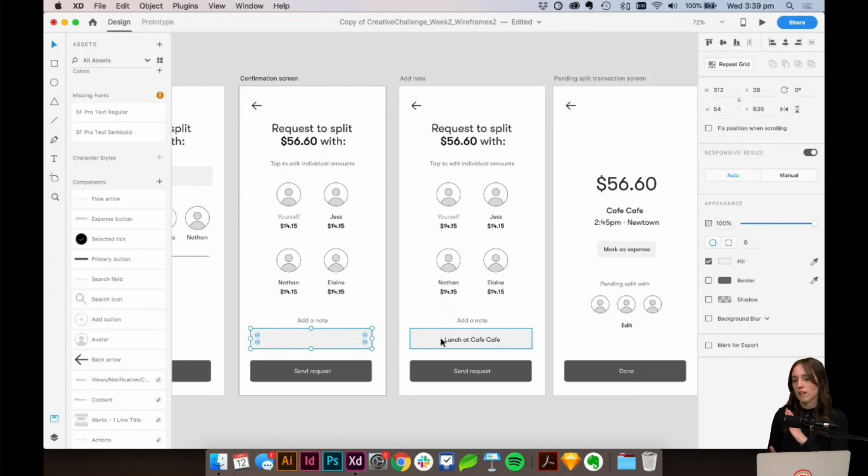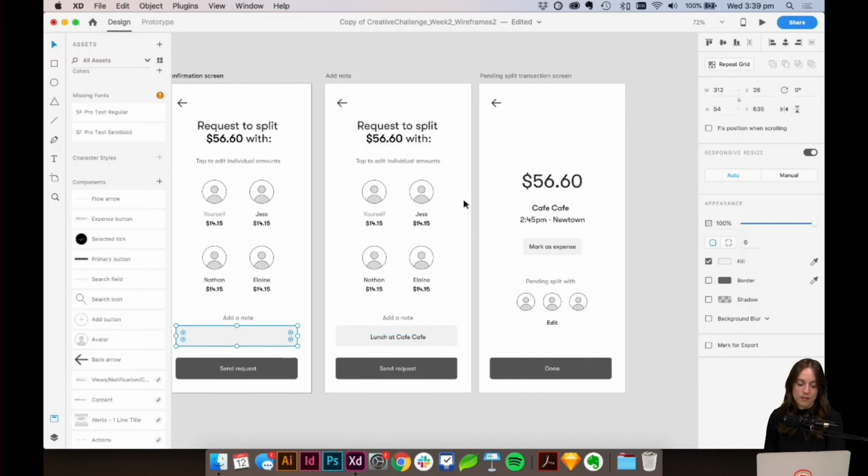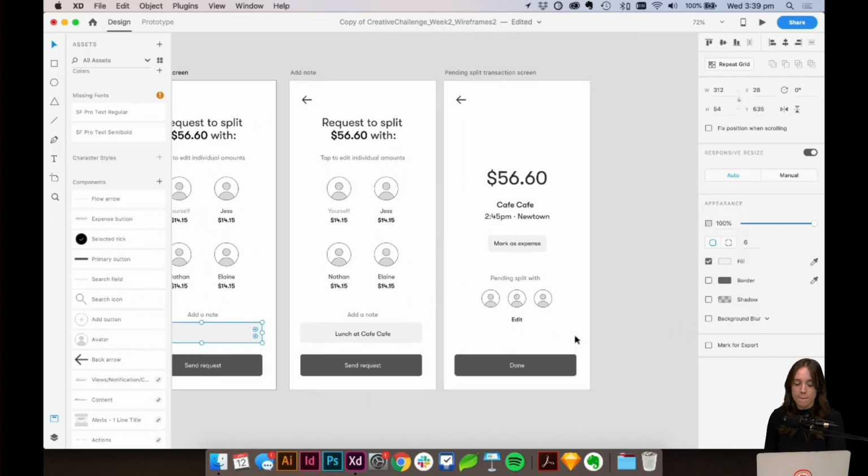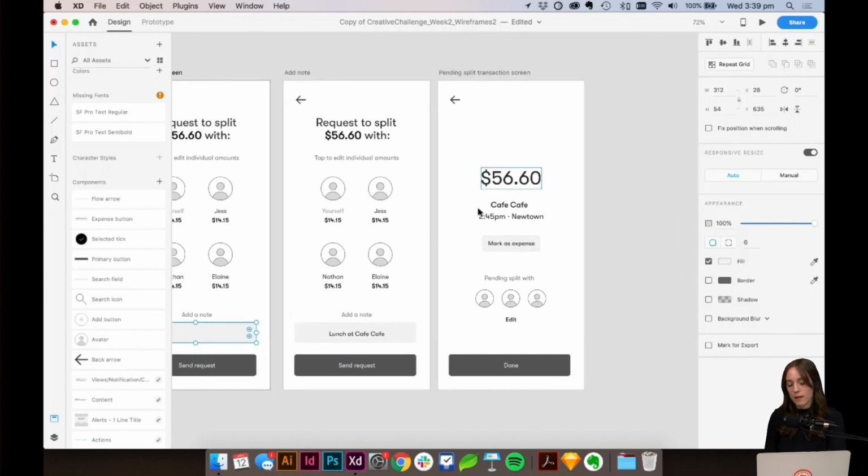So it'll look exactly like they've just filled it in. So I've requested to split this here. Then I've got this last button here around send request, and then you press send request and you get this little back to the transaction screen that we started with initially. And it now has this sort of pending split information on here. So I'm really aware that that's what's going to happen and that is actually pending.